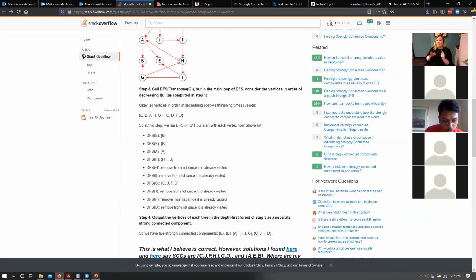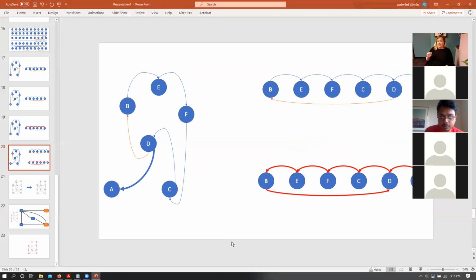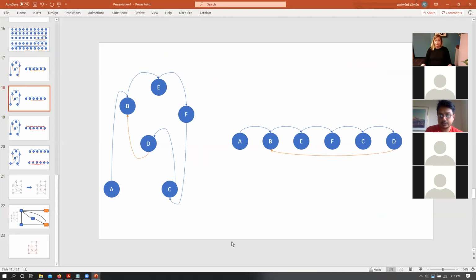So if we go back to that particular example here, right, this was a sink. This BEFCD was a sink and we wanted to start from here. But finding a node in a sink is difficult, but finding a node as a source node is quite easy. So in that scenario, we wanted a way where this particular component became a source node. And that was the reason we reversed all the edges and made it into a source node.